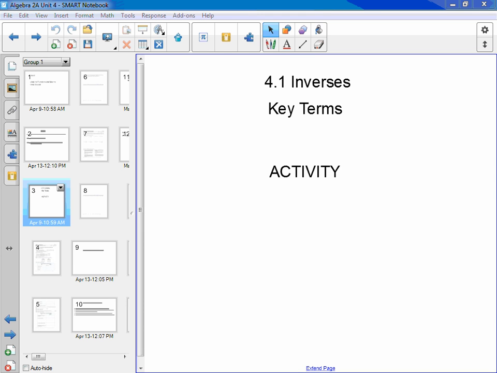All right, this lesson is on section 4.1 and it's entitled Inverses. That's what we're going to talk about. If you were in class, I have an activity where I have the words and the definitions, and you do a matching type game. But since you're not in class and you're watching the video, you can go to the key terms and look those over, okay? But the review of what we did last chapter: domain, range, independent variable, dependent variable, all things that you've had before. So that worked out pretty well.